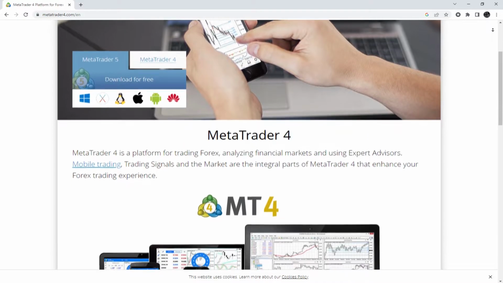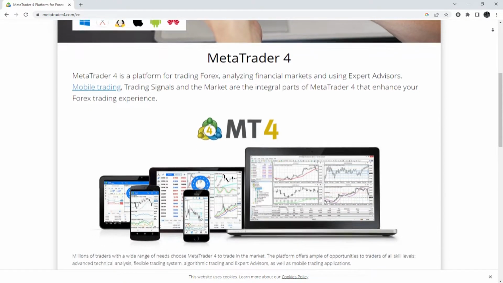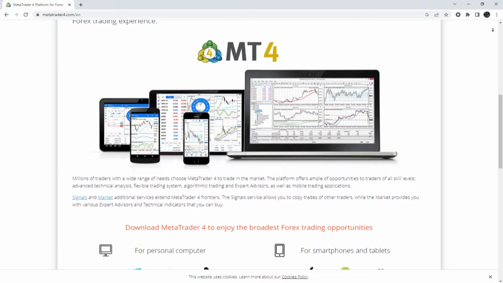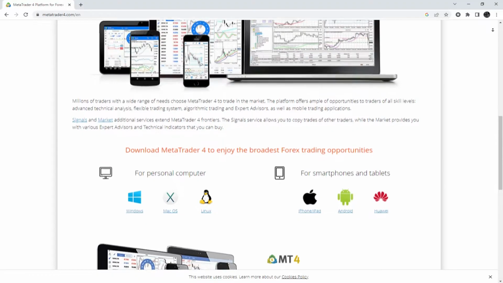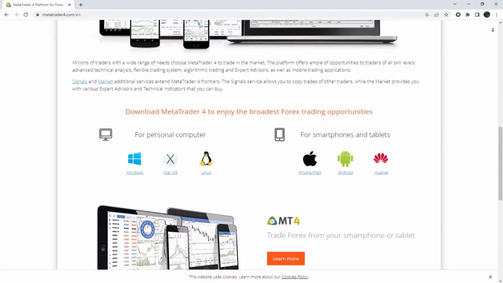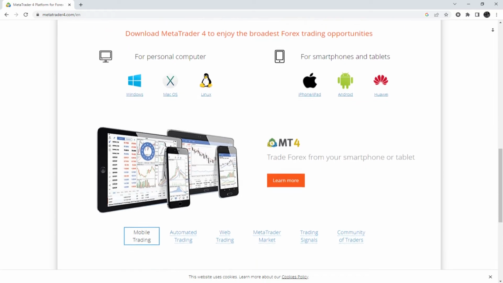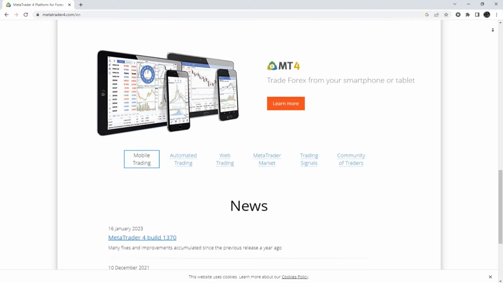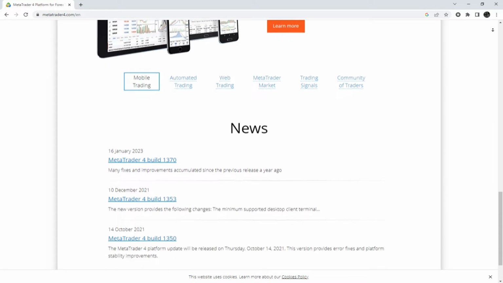My name is Max. In today's episode, I will be showing you how to set up a proxy in Metatrader 4. Metatrader 4 is a free Forex trading platform that enables you to automate the analysis of financial markets using expert advisors for trading. By using a proxy, you can establish a stable and high-speed connection, which can give you sub-millisecond advantages while trading. Now let's get started with the setup process.